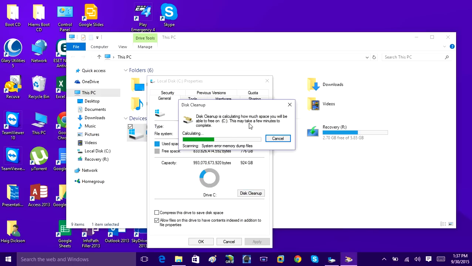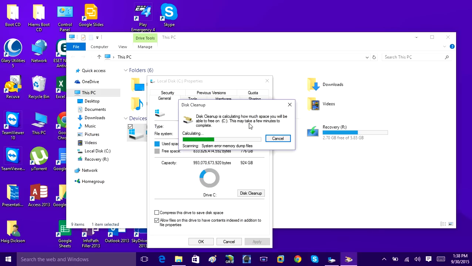And this is going to start calculating how much junk on your computer that you can free up off your hard drives. And I'm going to warn you here that this process may take a long time to run. The longer it takes to use the disk cleanup utility, you may think that it's just a waste of time. It's taken forever to run. Actually, the longer it takes to run disk cleanup utility, the better. It means it's finding more junk files on your computer. So the longer this actually takes, it's actually a very good thing if it takes a long time, because what it simply means is it's found a lot of junk files on your computer basically, and it's taken forever to calculate them all.